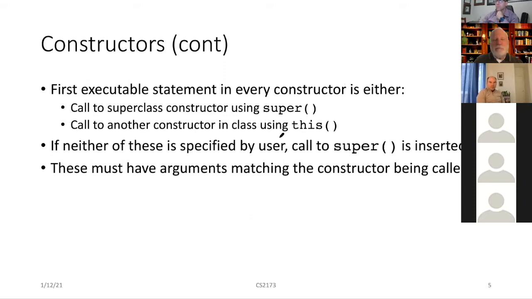Okay, now just for completeness, in a later class I'll go through what this is about. This is one of the worst named things in Java, unfortunately, and they use this because C++ used this, and they wanted C++ programmers to feel comfortable, but it's a terrible name. Super is a good name because it's clear it refers to the superclass. And in fact, whenever you want to call a superclass method, you would call it using super dot method. Again, we'll see an example of that at some point.